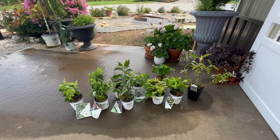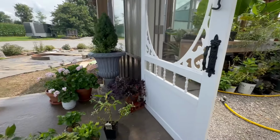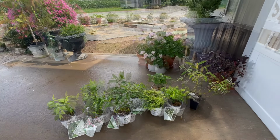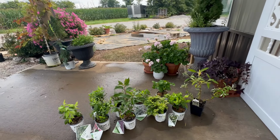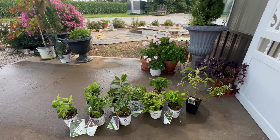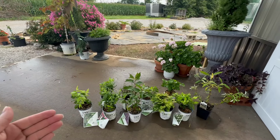I do have an addiction. I have a problem. As you can see in this greenhouse, there are so many plants on the floor and on the table that I have yet to plant. But I'll get to them, and I'm taking care of them, and they're doing fine, even if I have to up-pot them a little bit. So I'm just kind of growing along with everybody else. I'm sure that 99% of the people that watch the videos probably know more about all of this stuff than I do. But I'm learning, and I'm not afraid to experiment with things. It does hurt the pocketbook a little bit, but I don't buy clothes, and I don't buy cars, and I don't buy fancy jewelry. I buy plants. That's my weakness.